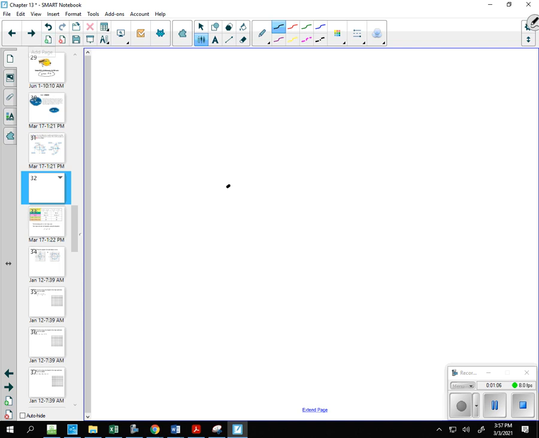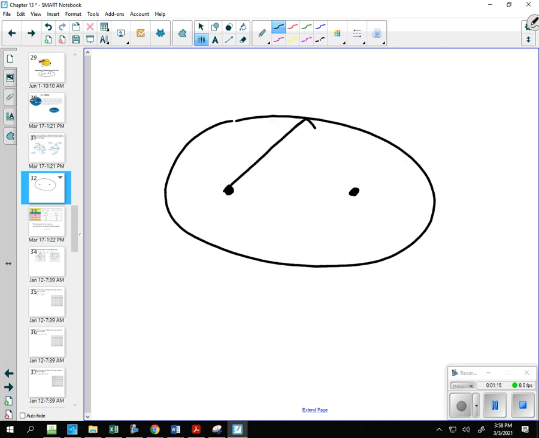So if I have two fixed points and an elliptical shape here, and I add up the distances to those points, let's say the constant distance is 40. So let's say this one is 22 and this one is 18. Then let's say I went all the way over here, that constant distance is still 40. Remember, that constant distance doesn't change. And so let's say this is 30, and this is 10.